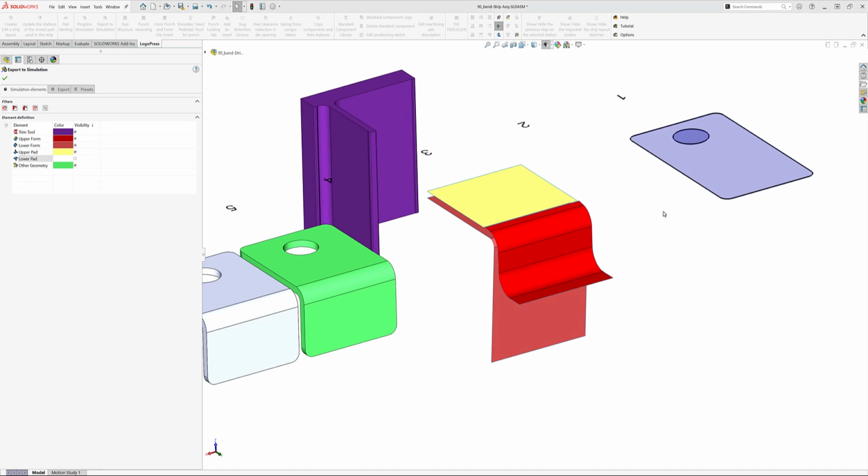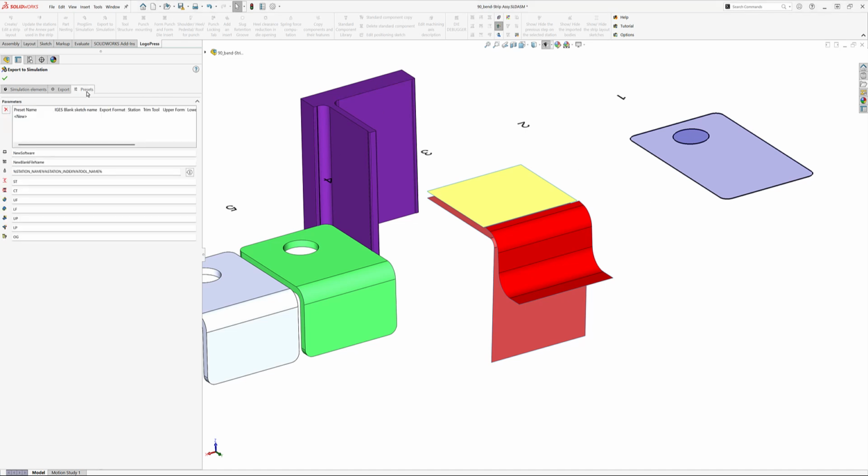With this being our first export, we'll also set up a preset for whichever format we want our files to be exported in for our simulation software. We can do this by going over to the Presets tab. I'll click on the new row and I'll give this a new name. And now I can set up whatever kind of context I want all of my files to be saved as.